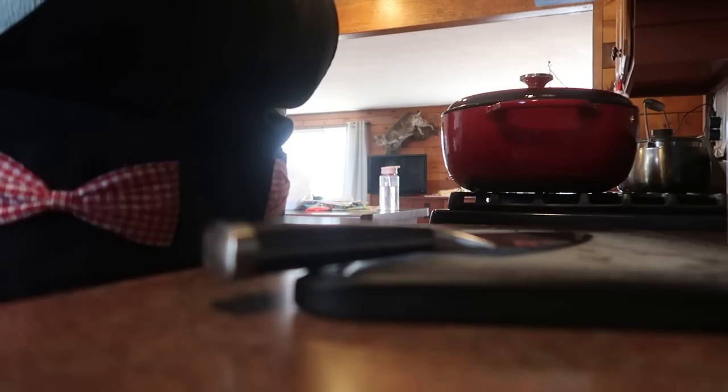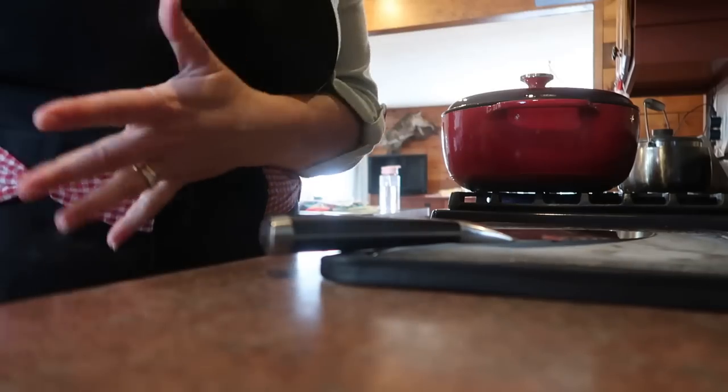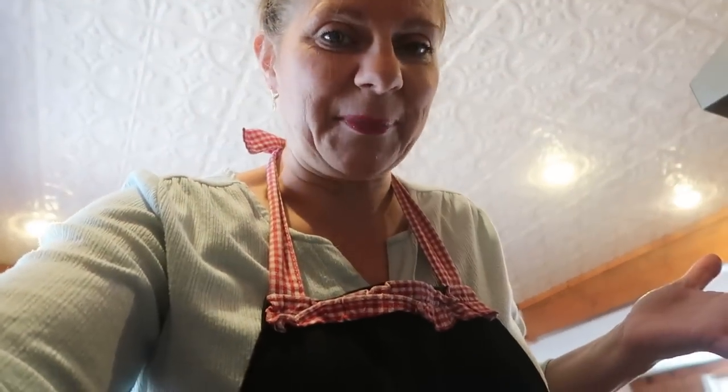I'm just pulling out my garbage can and setting it next to me. I like to keep it handy so I'm not constantly having to open up the cupboard. It helps me keep things clear and try to keep the kitchen somewhat clean when I'm cooking. I tend to be kind of a messy cook because I'm always doing so many different things — I'm in a rush and don't take time to clean up as I go. The goal is always to clean up as I go, so let's see if I can make that happen today.